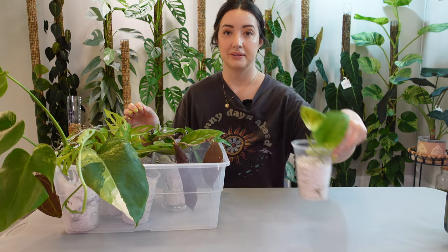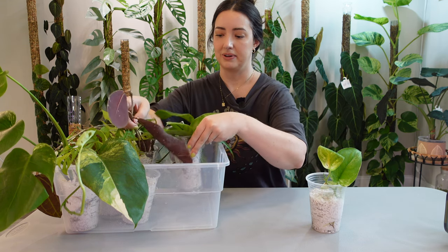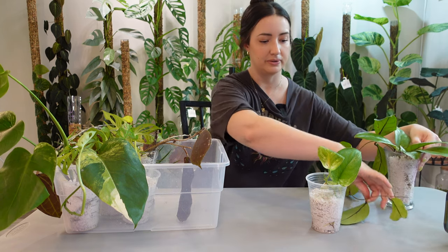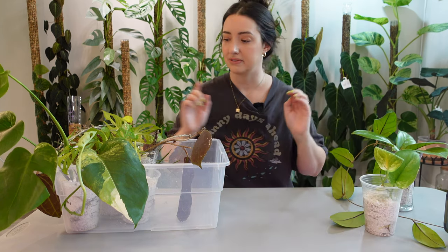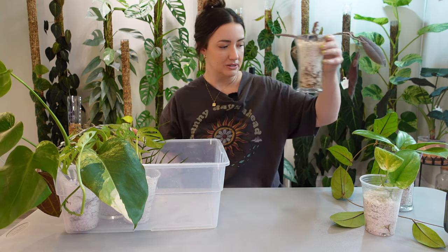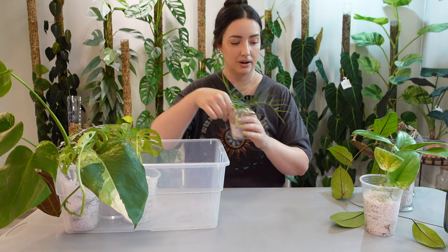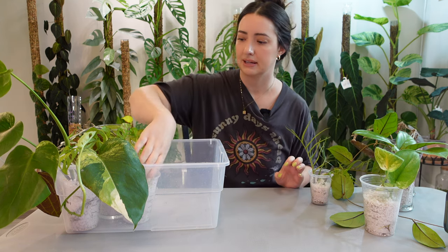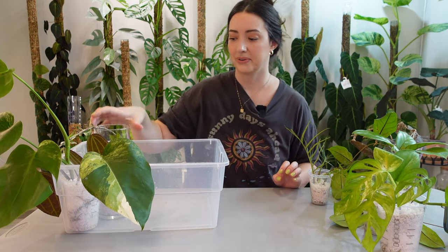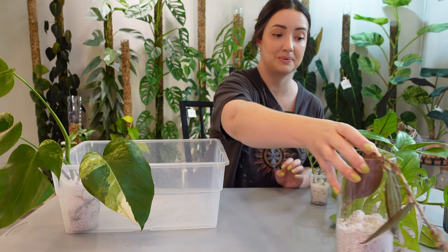And I'll give you a look at everyone and how they're doing, because that's probably what you want to know, if I've had any weird things happen, or if there is new growth, if they're doing well. And I will say, for the most part, everyone is doing well. I've had a couple leaves yellow off and not make it, but I have lots and lots of new root growth. For the most part, I would say everyone is doing really well.